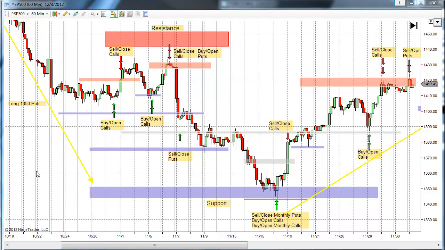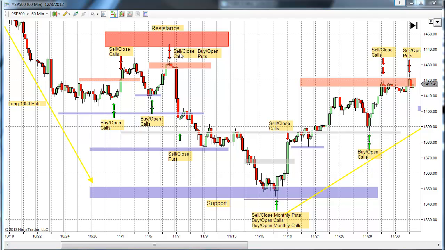Now, these areas of resistance and support, we discuss those each day in the video, but basically what they are is an analysis over several different time frames on the OEX and the SP 500, and we measure Fibonacci extensions and retracements over multiple time frames. And those that have the greatest preponderance of presence in these markets are what you see here. So if I see a retracement based upon a weekly chart and an extension based upon a daily chart, and then several instances in between on the intraday charts, these areas become important. And I often find that these markets will pivot on those.